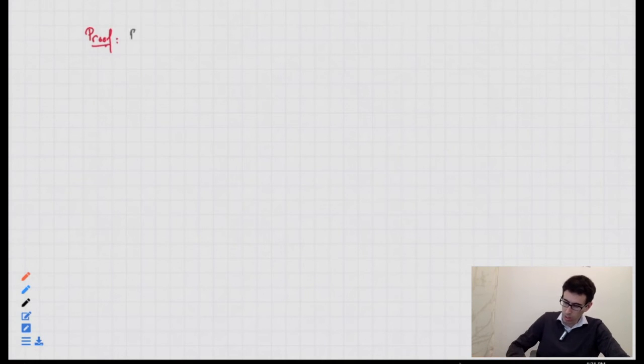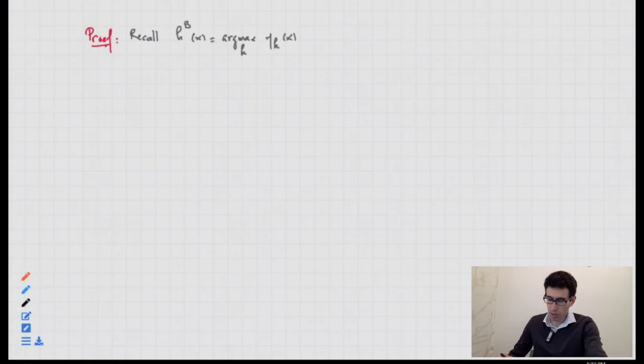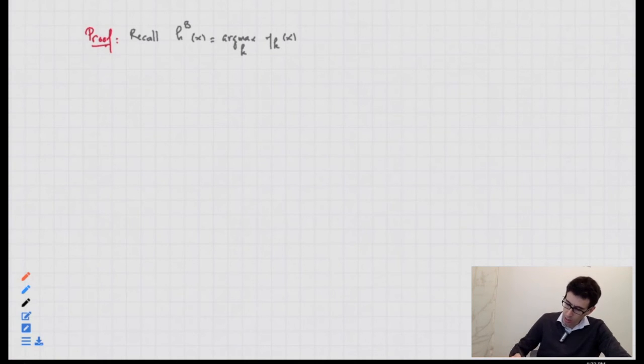Okay, so recall, I'm going to rewrite it here for reference. So recall that what I called the Bayes classifier, h_B(x), is, according to what we have proved before, the value of the label, the argmax over k of η_k(x). And I'm becoming a little bit lazy. I'm not reminding you what is the range of this lowercase k, but it's the range of 0 to K minus 1, all possible labels they can associate to my feature vector. Now, what is the Bayes risk? Well, by definition, if you look at the Bayes risk, it is the expected value over X and Y of what?